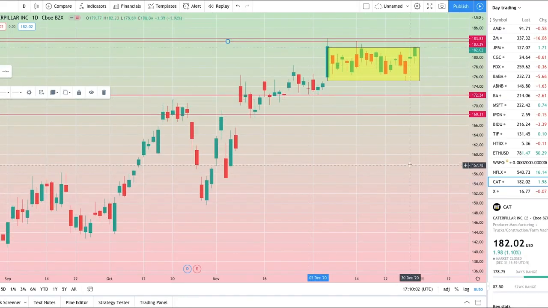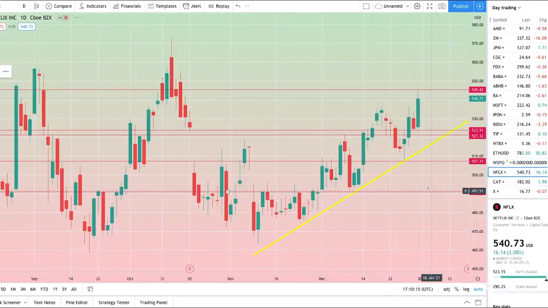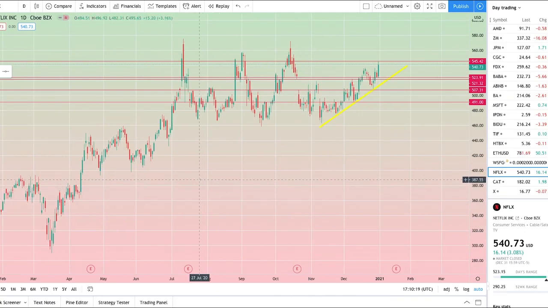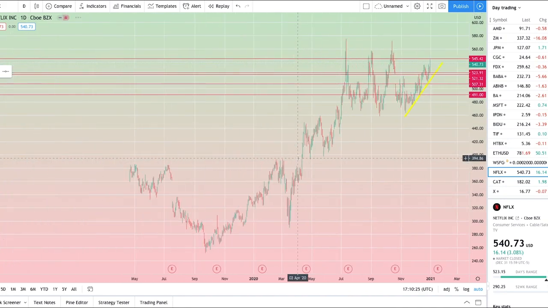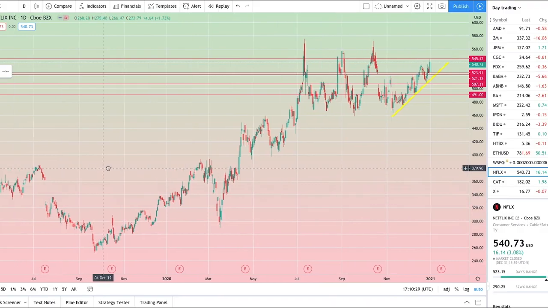So yeah, I mean, these trends are very, very easy to spot. Anyone who has even the smallest amount of experience should be able to see these on a chart and be able to quickly chart these up and spot these trends. Now going back to Netflix, you can see that this is definitely, without a doubt, an upward trend, and it's consistently bouncing off this linear trend line, which is amazing and easy to spot, guys. So be sure to watch out for those.